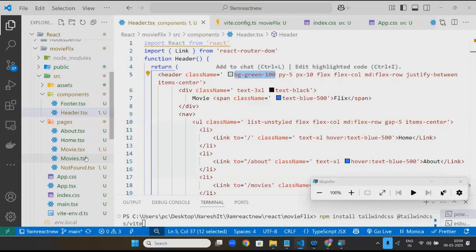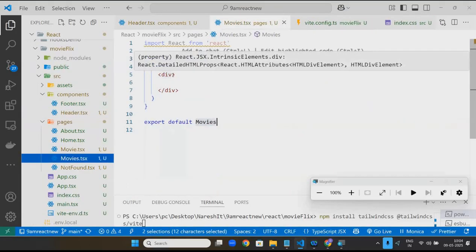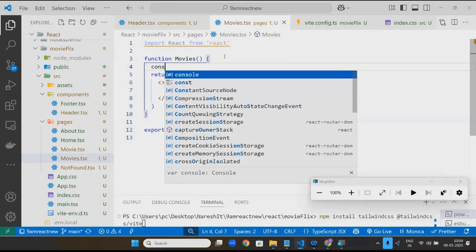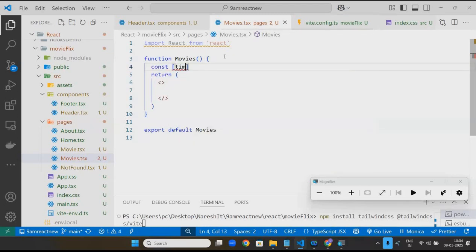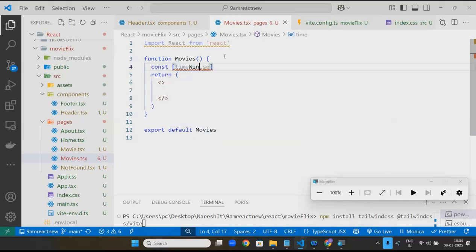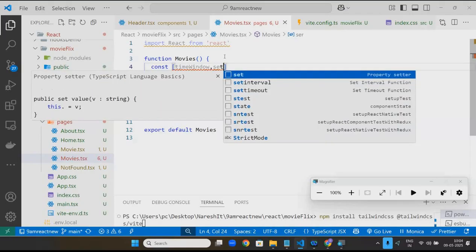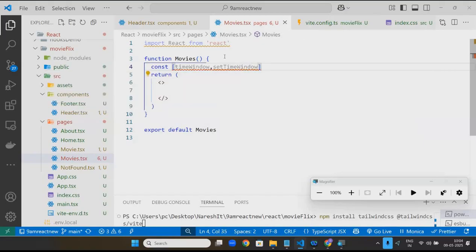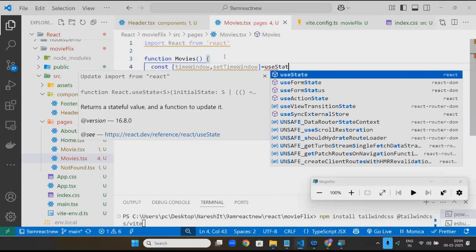Go to movies. I will put here one value: const time, comma, set time window, equals to use state.